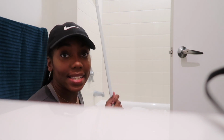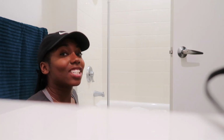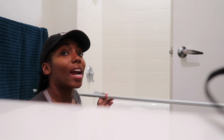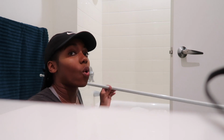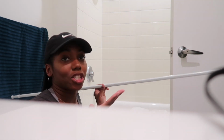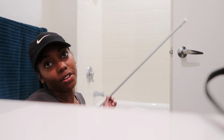So if you're already set up with your camera and your bathroom and everything like that, I would highly suggest to do this while you are in the shower so that you don't have to hop over the rod or under the rod to actually get into the shower. But since I'm not gonna be filming right now, I'm just gonna do it outside of the shower.